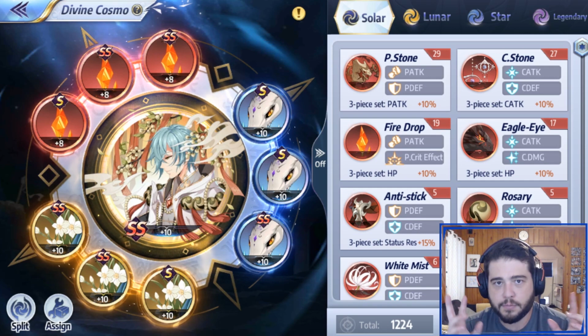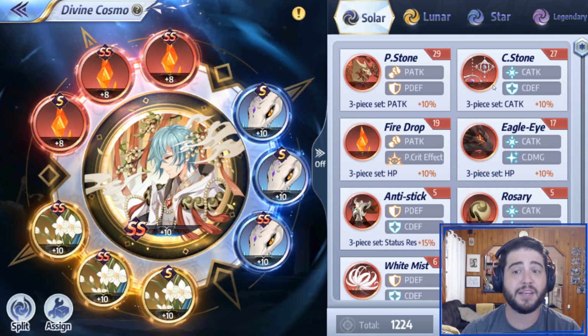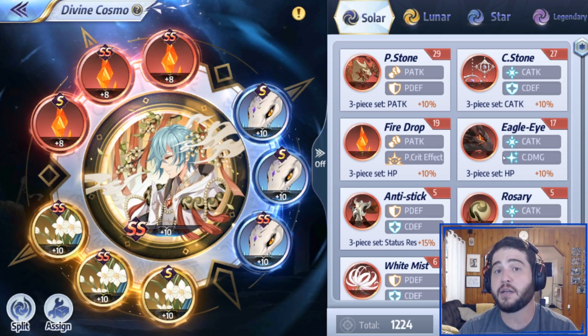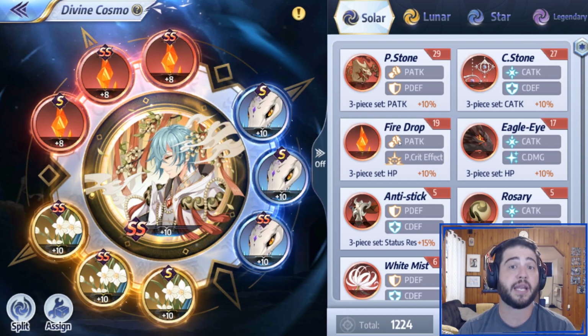Under Solar or Red Cosmo, we really only have 2 options. One of them is Fire Drop and the other one is Eagle Eye. Those are the only ones that give you an HP bonus, but Eagle Eye is Cosmo attack. Shion is a physical attack unit. So really, when it comes down to it, the only option is Fire Drop.